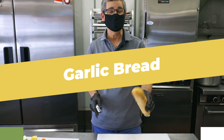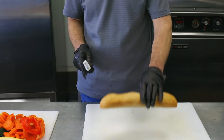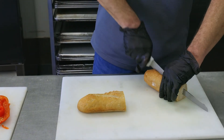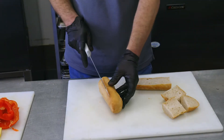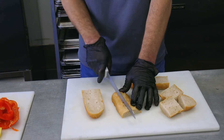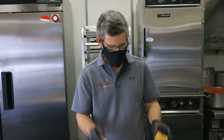The secret to a good garlic bread is having a good garlic butter, but the bread is also important. We've used a variety of breads through the years and are very happy with this nice 12-inch baguette — it has a nice firmness to it. There are actually a variety of ways you can cut it. One is kind of like a garlic toast — cut it into thirds. Or we cut it into sticks, which is kind of how we used to do it at our old restaurants. These are just kind of smaller pieces, and they both taste fantastic with your pasta meal.